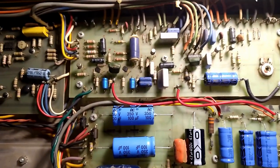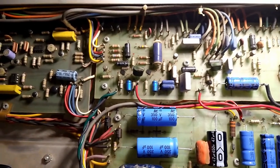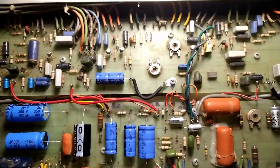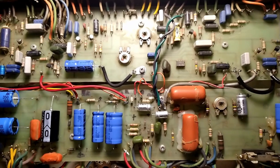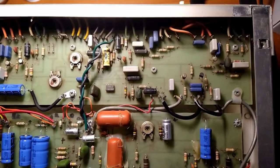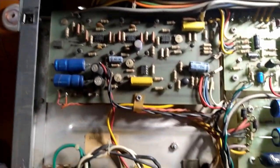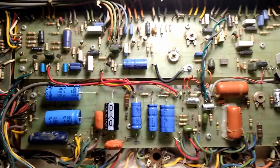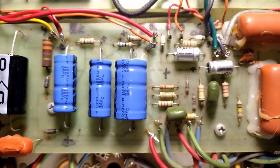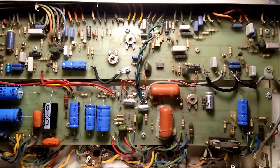Well, schematics aren't always available. The schematic for this amp, I believe, is not for this exact model. And also, if anyone's ever worked on a Gibson amplifier from the 60s, yeah, good luck with your schematic. So again, I know it might offend some people, but this is my amp. I can do with it whatever I want, and this is what I'm choosing to do.